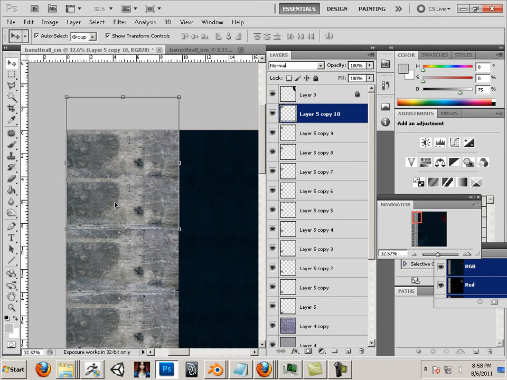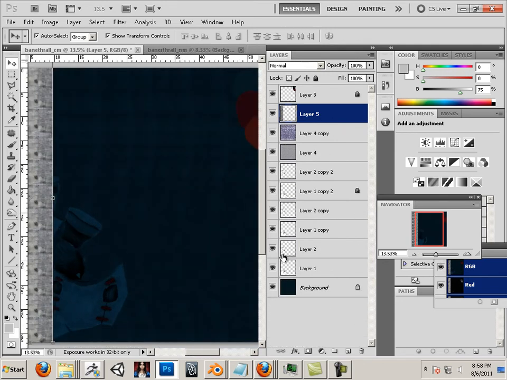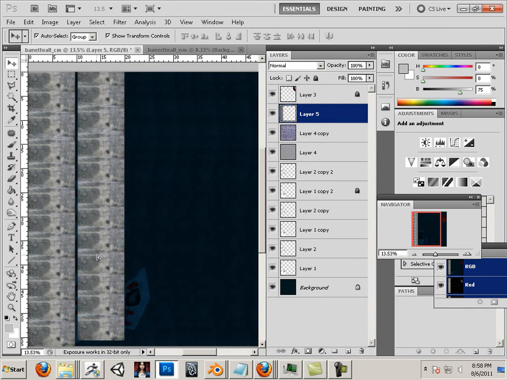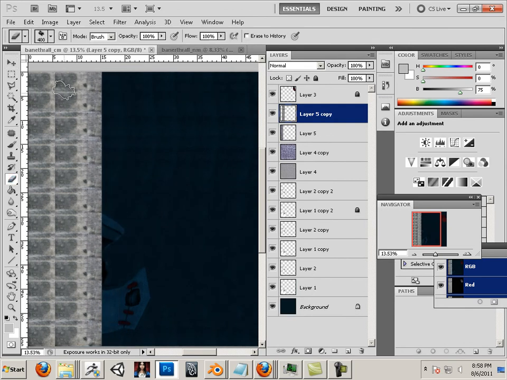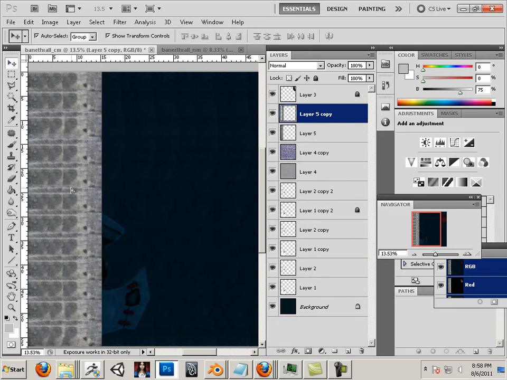Okay, Control E. Take that, duplicate that over. This time I'm going to try to cover over that hole. There we go.